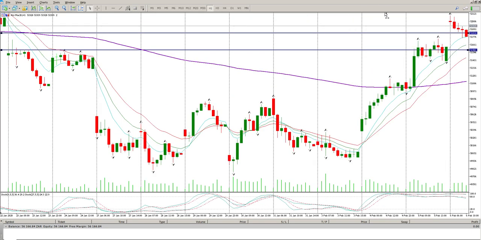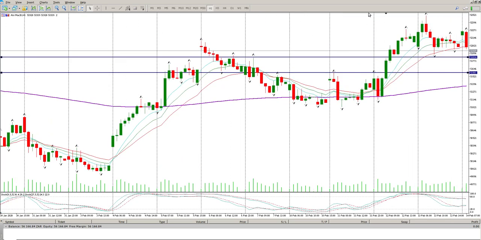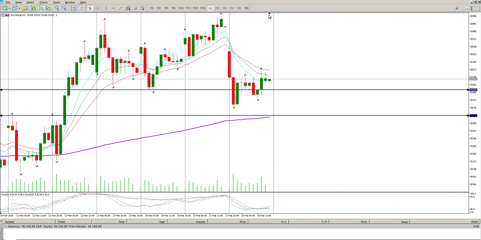Okay, let's just move us across. Okay, so we do have what looks like a bit of a flag here. Could also just be a channel. We do have a grouping of the oscillators on the downside with a crossover on the hour. And right now, we have Tencent, which is up 0.9%. And we also have the Rand dollar at 14.97, so still hovering around that 15 mark.